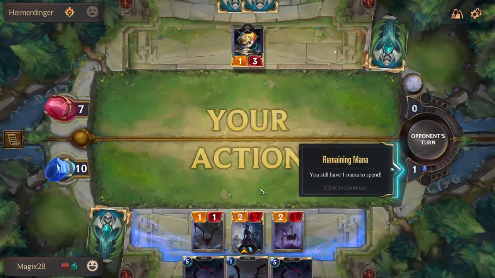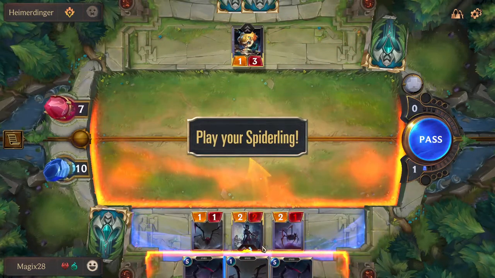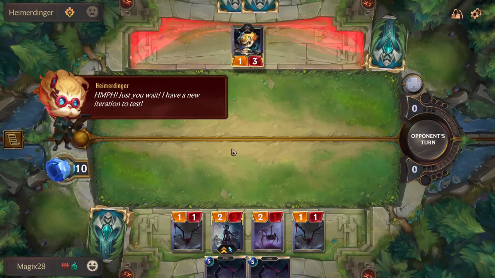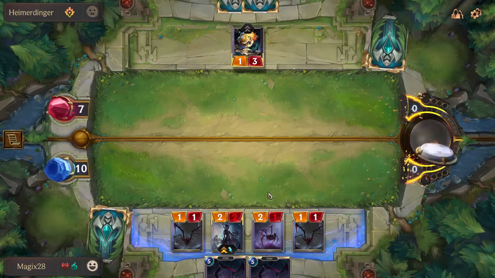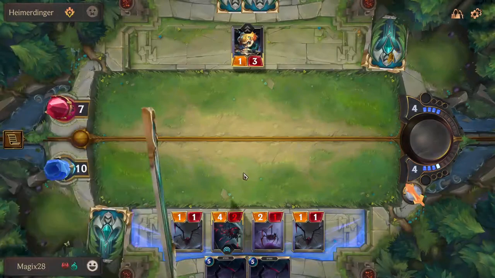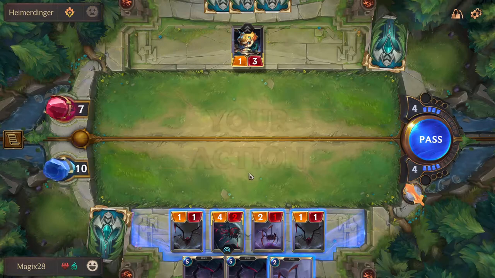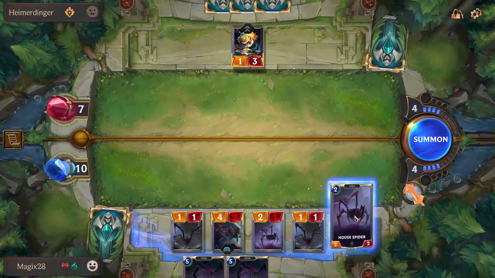So let's see if the HP recovers. Just you wait, I have a... I think it's about time we wrap this up. We have 4 mana, so we can still summon the house web spider here.